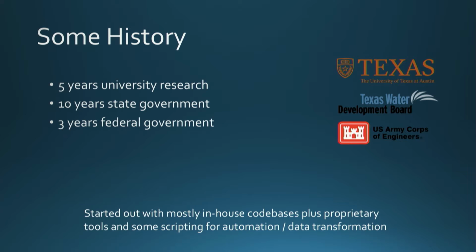Spent 10 years in state government here in Texas, and that was where the transition happened. I'll talk a little bit more about that, but in state government, I was working for a natural resource agency, the Texas Water Development Board, and nothing we were doing was really secret or proprietary, but our workflow mainly used proprietary tools. It was just the way it had always been.